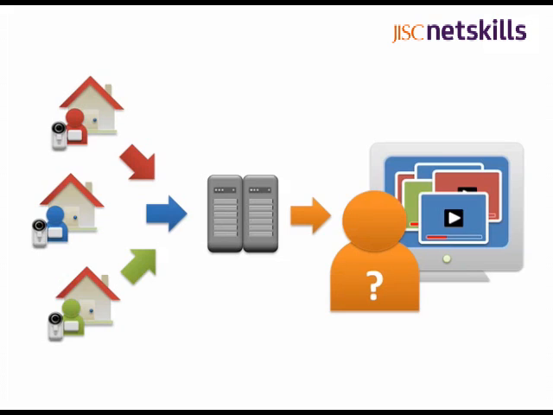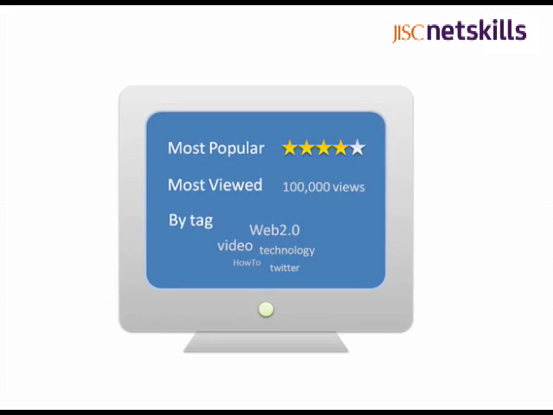Well, it is possible to feel swamped by so much choice, but it does mean a greater range of topics, including niche topics that would never have been viable for traditional media. But there are tools built into these services that can help. I want to know what my colleagues and peers are looking at, and if they think that it's any good. Well, that's where some of the social aspects of social media can help, such as ratings, comments and recommendations. Social media sites present user-generated content by what's recent, what's popular or most viewed, and by tag.